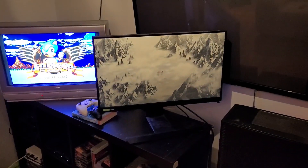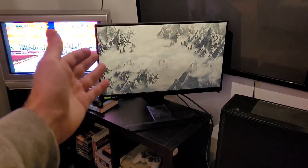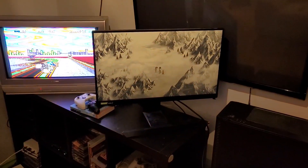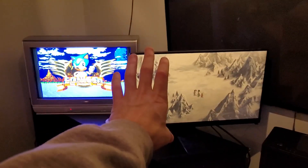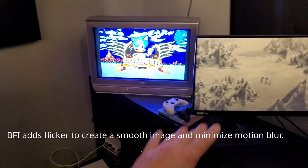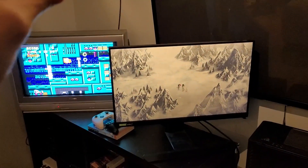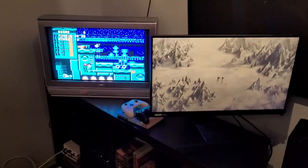I don't use this mode all the time — a lot of the time I try to run games at 240Hz — but there are moments, like with this game for example, where I played through the first quarter at 240 and then switched to black frame insertion for the rest, and I find it way more comfortable on my eyes. For some people there could be issues with black frame insertion: you may be able to see the flicker. Some people can't use CRTs for the same reason. I can't tell you what your eyes see, but I highly recommend it if you suffer from motion blur or eye strain from fast-moving games.